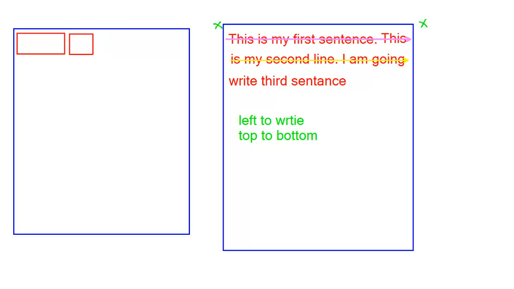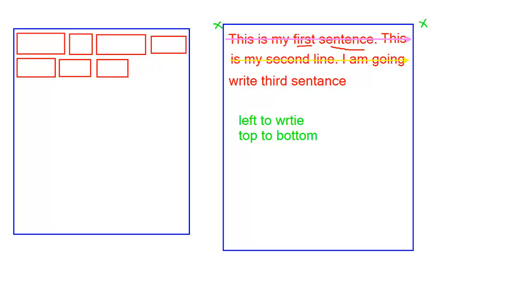Now the size of this component may be smaller or larger. So if you notice over here, I have few sentences which may be smaller or which may be larger. So similarly, depending upon the component that you are placing, the size may vary. Let me put one more component. So I have my third component, I have my fourth component. Now once we reach the end of the first line, the component will be placed in the beginning of the second row, and we keep on adding different components.